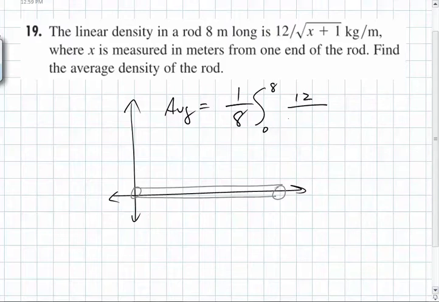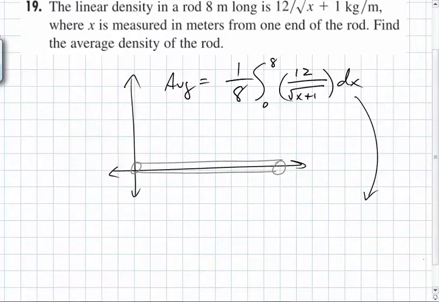12 over. Yep, there it is. Yeah, and they're in your units, exactly. Now, on this one right here, can you anti-differentiate this? What do you think? Use U substitution. Yeah, will you use U substitution to do what? To anti-differentiate. So my question is, is this something we are able to anti-differentiate?